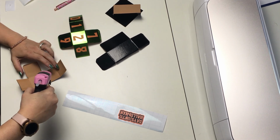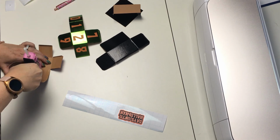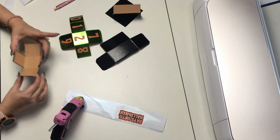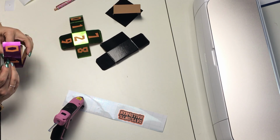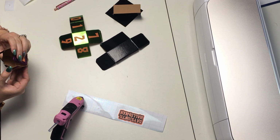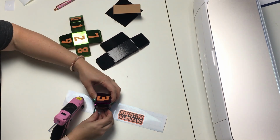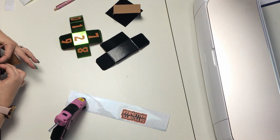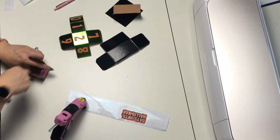Okay, I am ready to start assembling these cubes. I originally tried using double-sided adhesive and it was not strong enough to keep this craft board together, so I ended up switching over to a glue gun. All of my glue is going on the edges of the pieces of the block so that when I fold them over, they meet up with those tabs and are held securely in place.